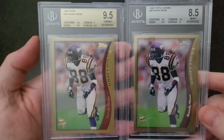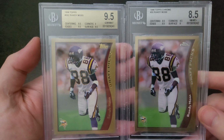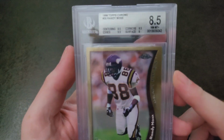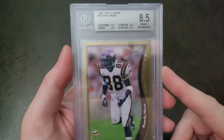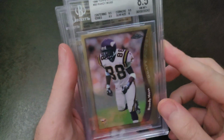I was thinking about getting one of these signed. I got one of his sophomore year cards signed, his second season. I just didn't think that the chrome I was looking at here was as centered up, and it was an 8.5 on the centering there. And I wanted my card to be just a really good specimen. Turns out the one I did pick too had an 8.5 grade, so it would have been the same thing anyways.